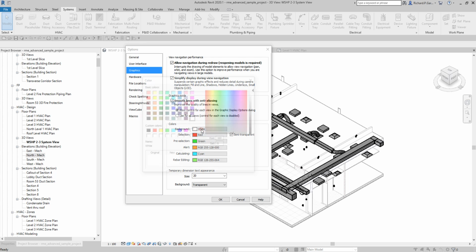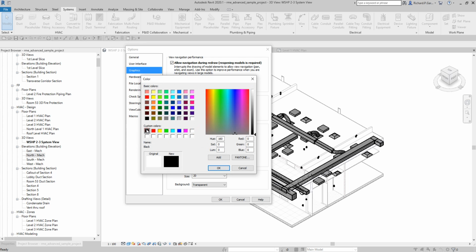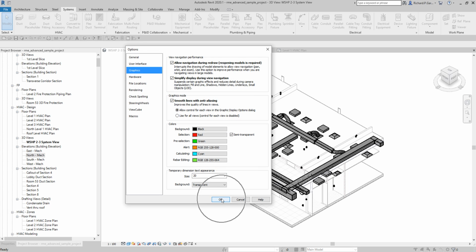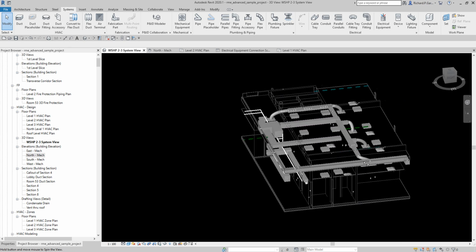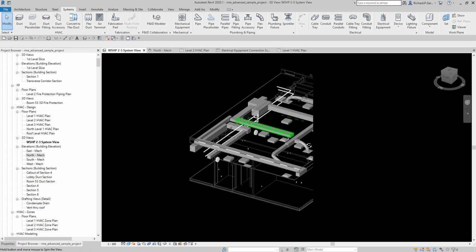You just click the background, change the color to black, and then select OK, and then OK again. As you can see, it's a black background now.